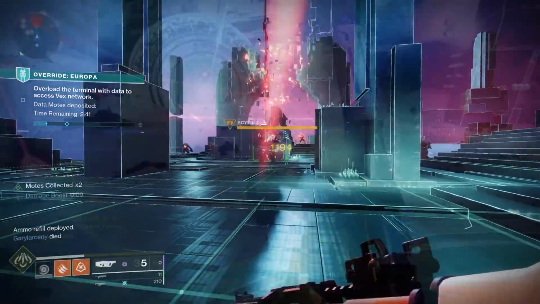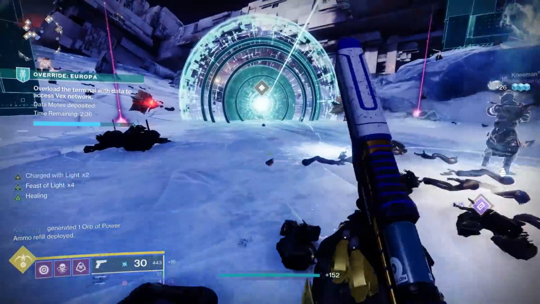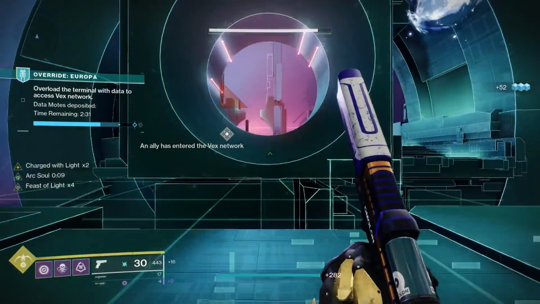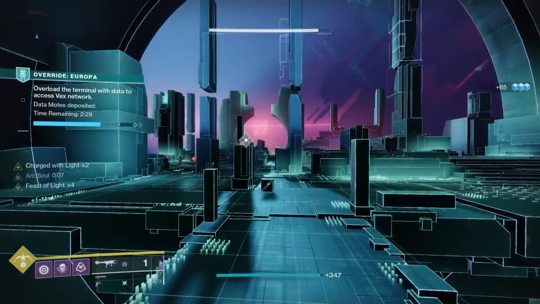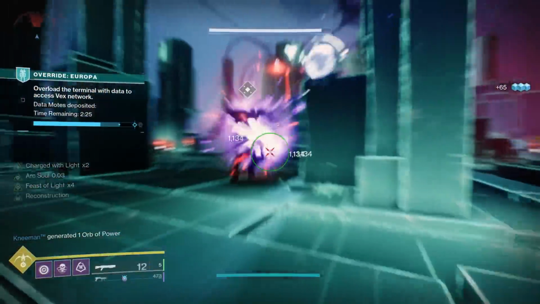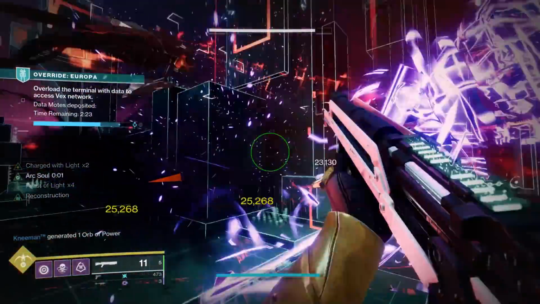Also, remember, during the first encounter when you are banking motes essentially, there's going to be times when the portal opens up. You really want to be paying attention to this and going through that portal. It's going to lead you to a champion. When you kill that champion, you get a data spike that you can deposit.